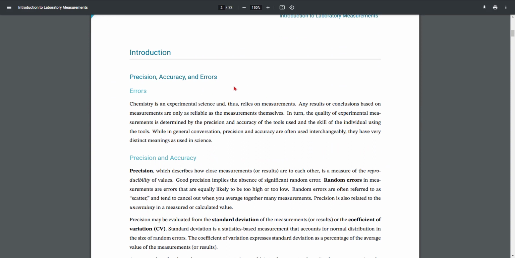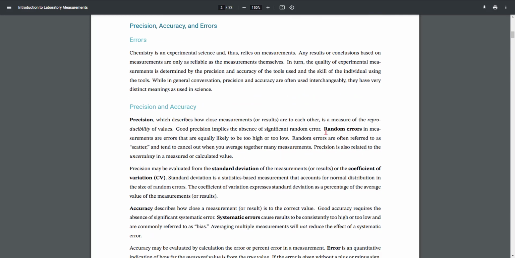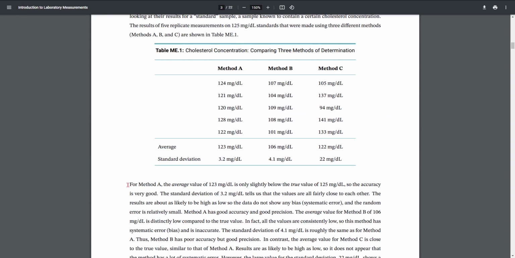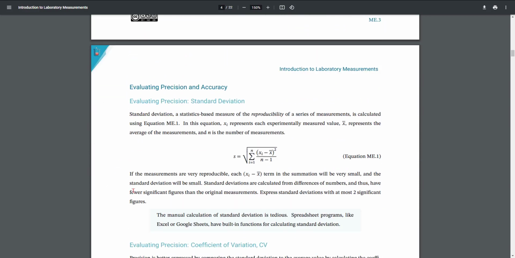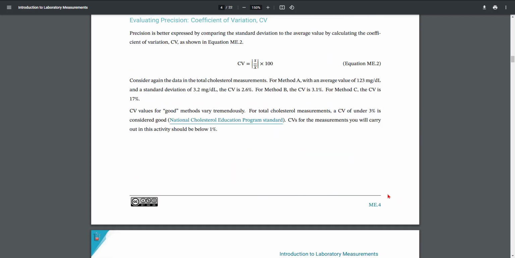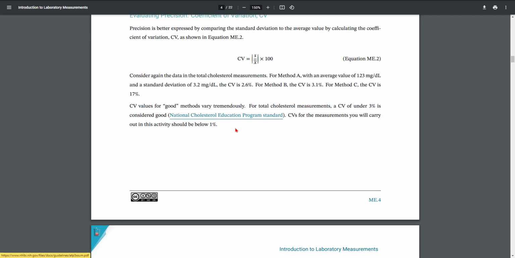So the background reading in this particular one is about precision, error analysis. There are some bolded vocabulary words that are described here. Some data that the writing talks about, and the formulas and things that you might need as you go through the actual experiment. There are sometimes some additional link outs here that are sort of enrichment.